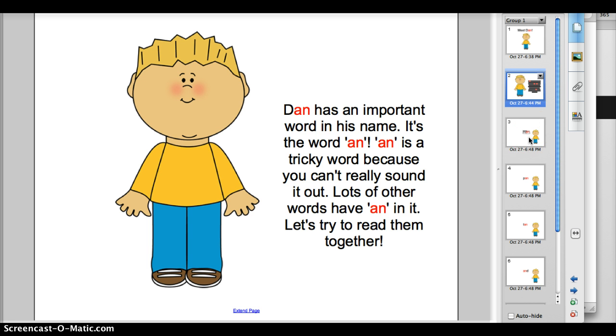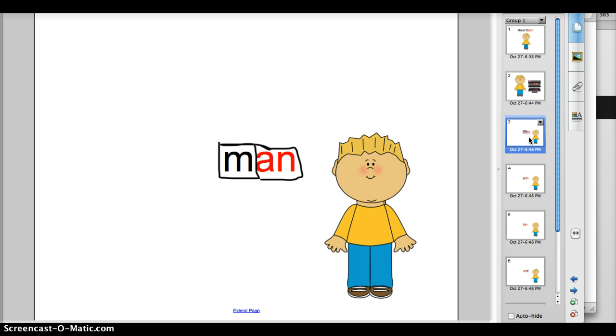So we practice sounding out some words. What we do when we're trying to sound out words together is we draw sound boxes. A sound box is a box that you draw around certain letters that make sounds. So for example, this one only has two because it's not n, it's an. So we do a box around M, which is the first sound, and a box around "an," which is the second sound.